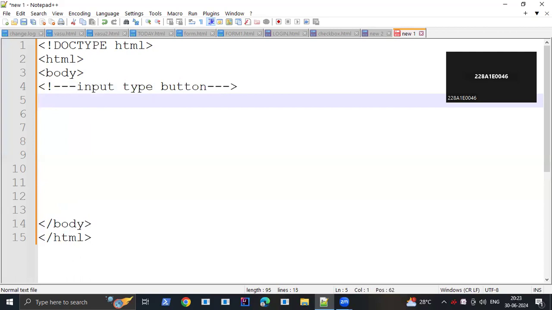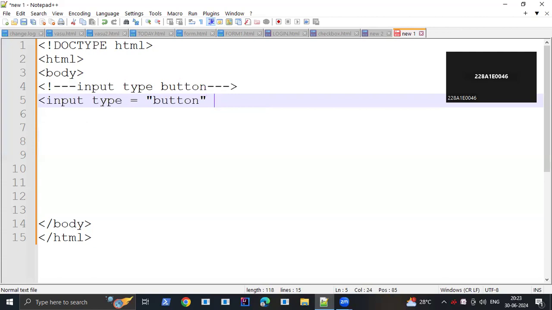We need to start with the input element and the type attribute. The type attribute is equal to, and I told you that the value is to be assigned in between double quotation marks. We need to say button in double quotation marks. Input type button.